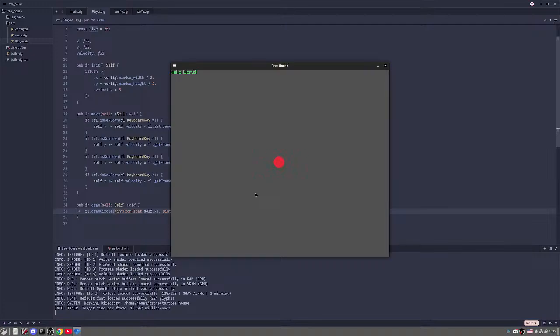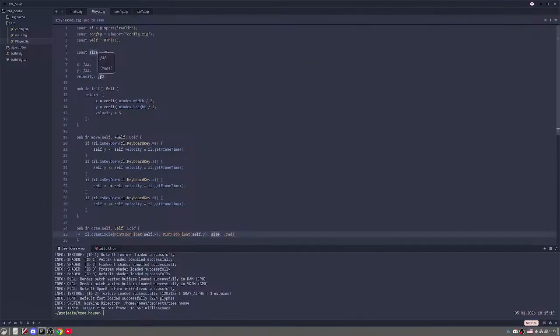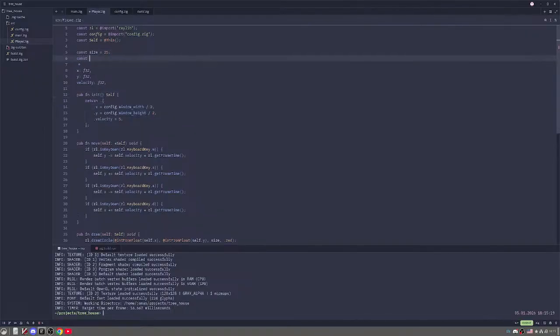Okay, it works, but I'm super slow. Let's increase the velocity here. Let's set it to 25 also.